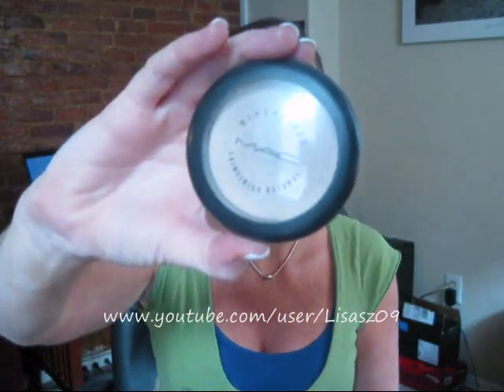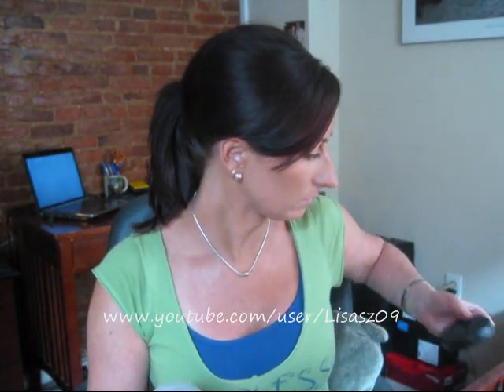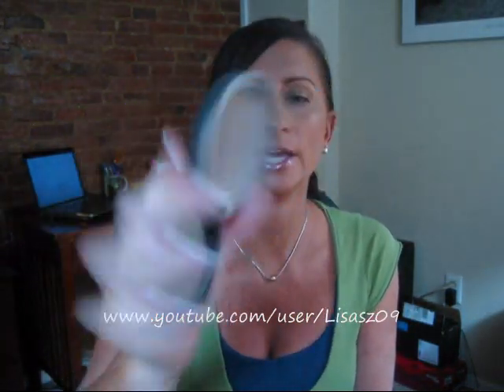I'm excited I have another one, and actually one more backup because these are hard to find in this color. Another thing I finished is my MAC Mineralized Skin Finish Natural in Medium. I started using Medium Dark, but I used up this Medium shade just to finish it. Can you see I hit the pan totally? I'll be honest - the color doesn't really match anymore, and I had to add more bronzer afterwards. But that's one, two, three, four, five, six that I completely finished.